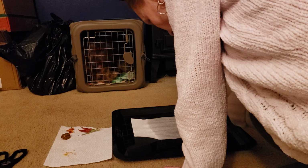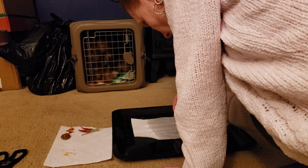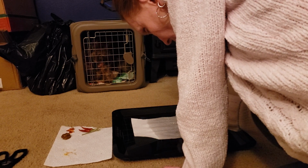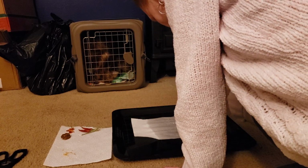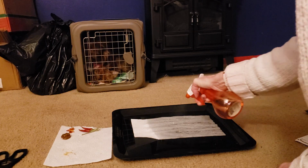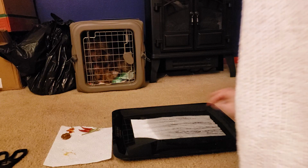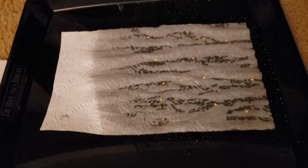Five, so that'd be 10, 10, 12, 13. I'm going to do 15 of these. There we go. I'm just going to go in with my light little spray just because they're so tiny. You want them to stay in place. Take your paper towel. Here, let me bring you close so you can see. They're super tiny, and I planted 15.